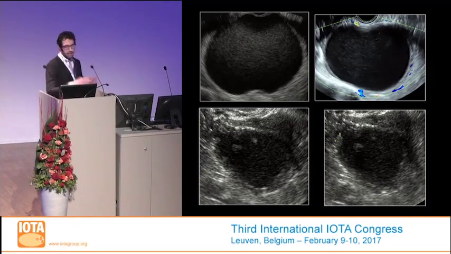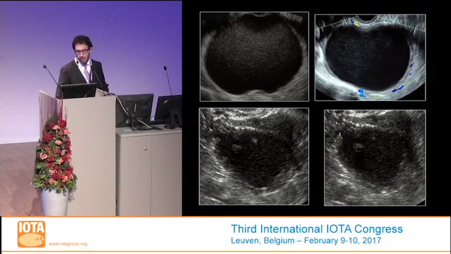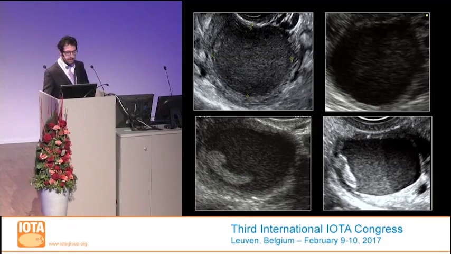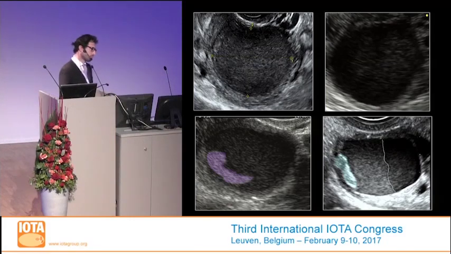Of course, endometriotic cysts can have a lot of different appearances. Besides these classical endometriotic cysts, there are less classical ones with irregular walls, with echogenic projections inside the cyst, like this, or cases in which the content of the cyst is not that uniformly ground glass, like in this case, because of hemorrhage inside the cyst, because of ovulation close to the cyst, or acute or chronic inflammation, and so on. The cyst can undergo a lot of histological processes that can change its appearance over time. But for an expert sonologist, again, these are very easy to classify.